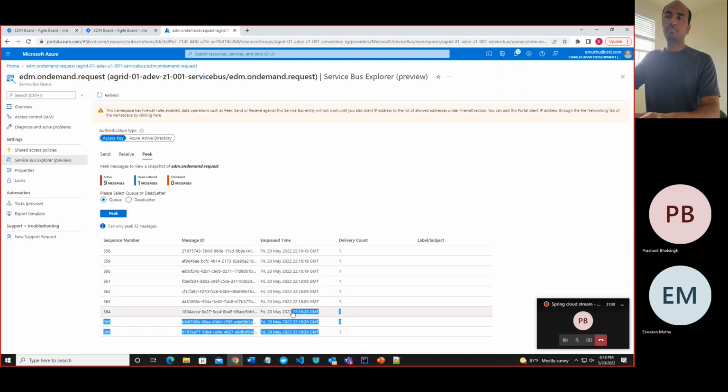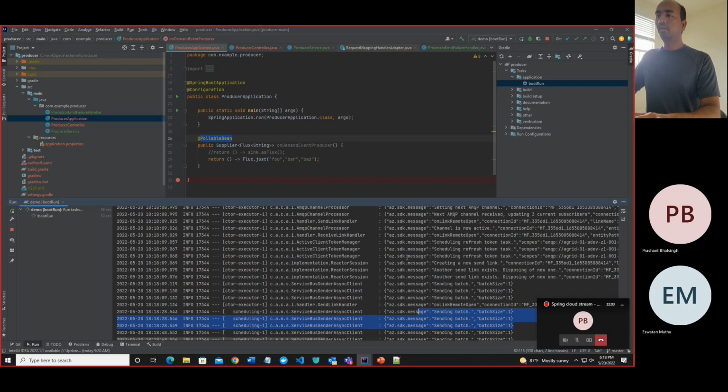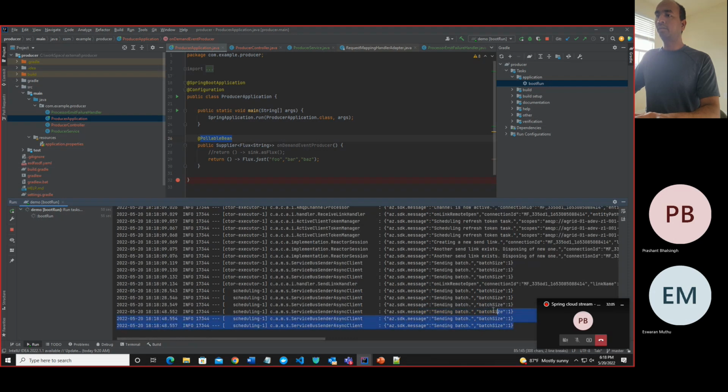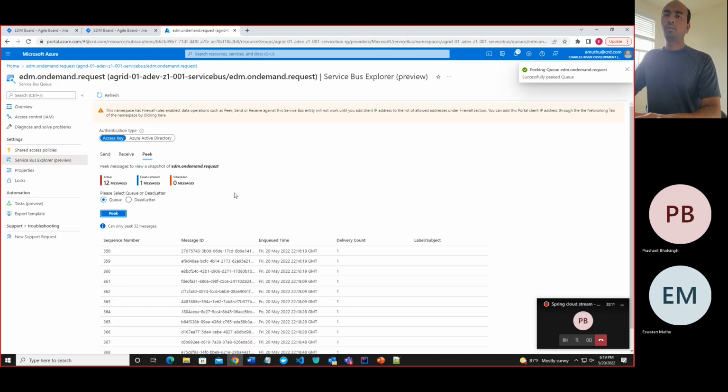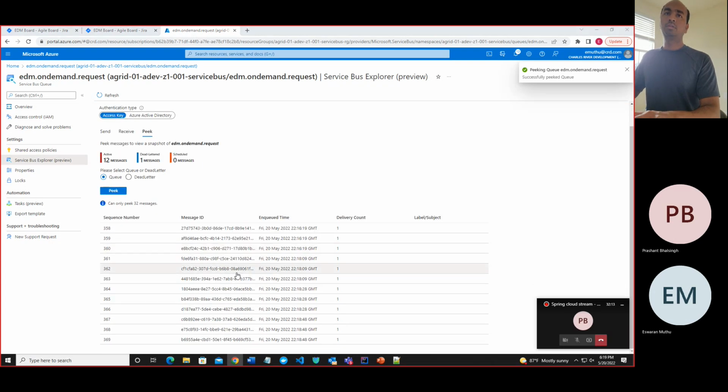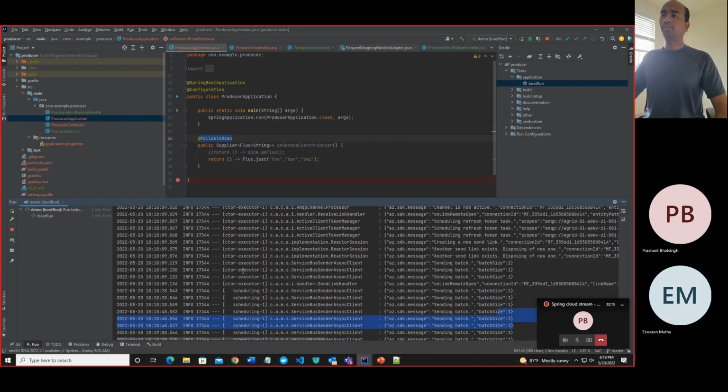So technically the interval of 20 seconds. And every 20 seconds, it will keep inserting three messages to this topic, to this queue, sorry. Now another three got inserted. So this will keep inserting. Another three got inserted.